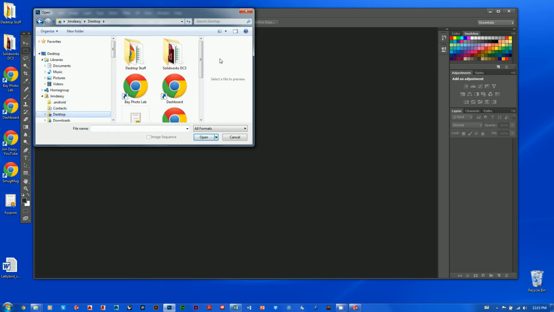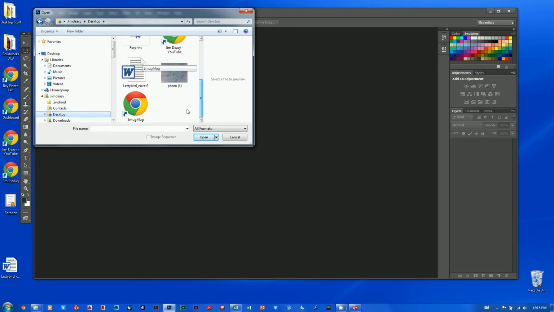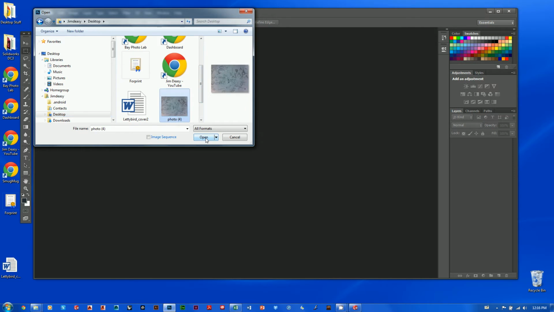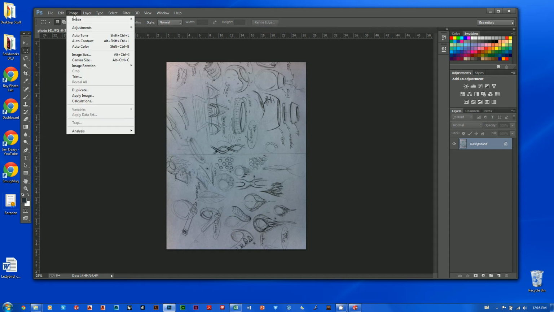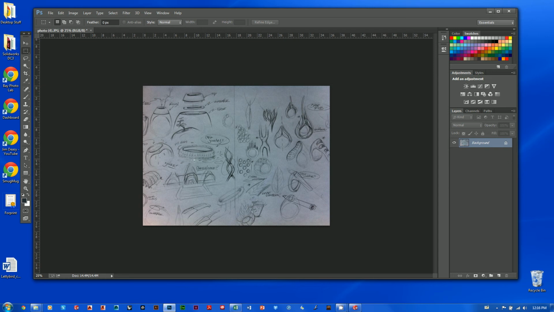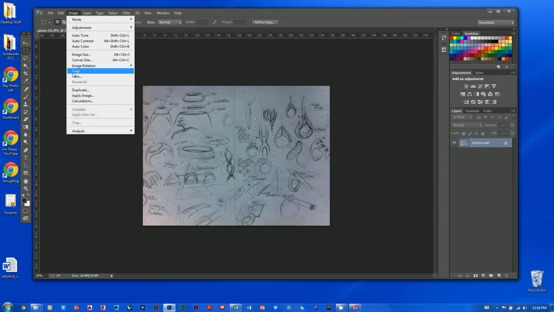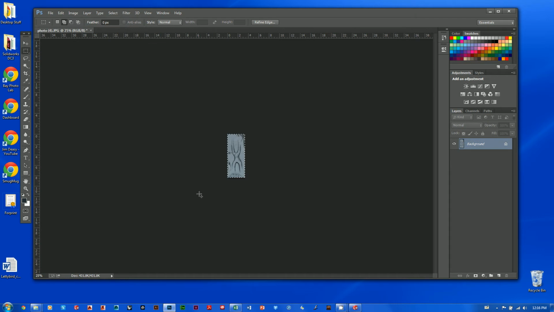So I just got photo 4 right there, dealing with Photoshop CC. You'll probably be using CS6, which is what the school has. There is my really dark and grainy image. I'm just going to rotate that, and I'm going to get in here with the selection tool and just crop out the bit of the sketch that I want, which will be there. There we go. Zoom in on that.